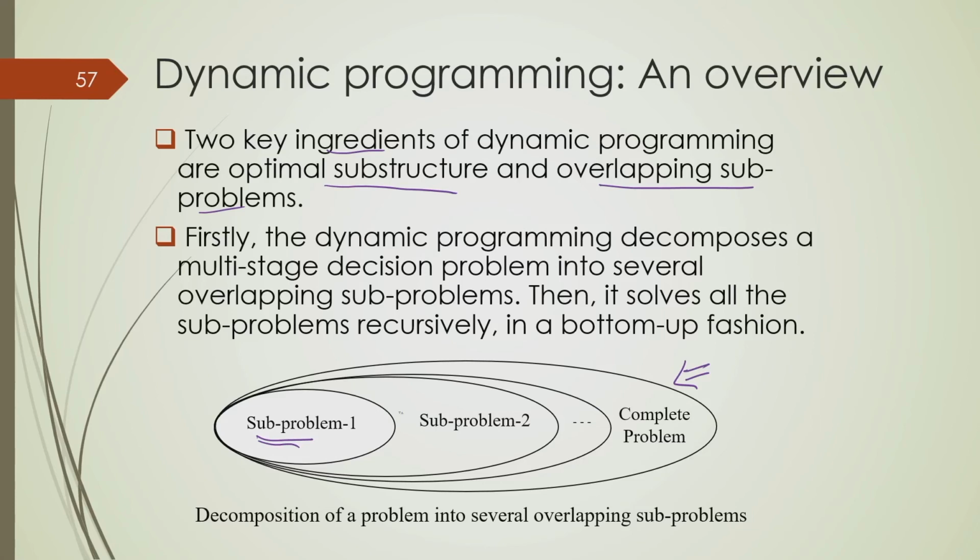And this sub problem 1, you can see it is independent of sub problem 2, and thereby you can start the solution of sub problem 1 first, and this solution will be transferred to the next problem in order to solve sub problem 2, and so on, and then finally we get the complete solution. And that is the philosophy of overlapping sub problems. So, it starts with a problem which is independent of all other problems, and then one by one we will keep solving the other sub problems as well.